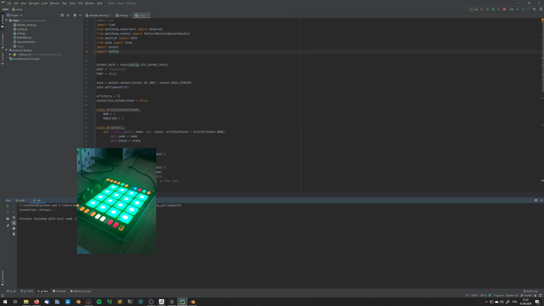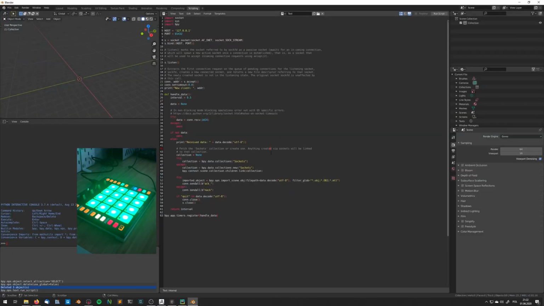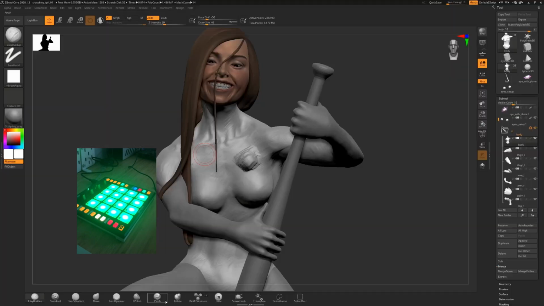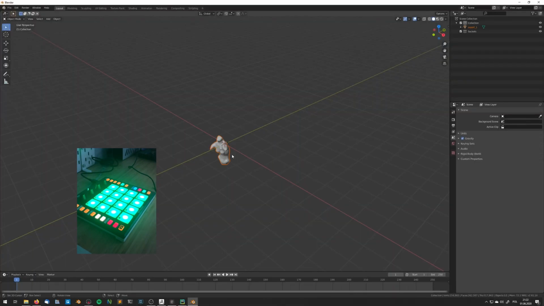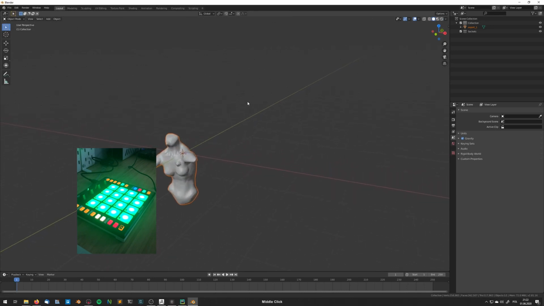Now if I go to PyCharm, is it PyCharm? Yeah, I think that's the name of this IDE. And I start this, then it will connect to the server. So Blender should, yeah, it works well now, it's not locked. If we go to the layout and once again export the body, Blender will automatically import it. I did alt tab into Blender, but it's not responding because it's importing the mesh.